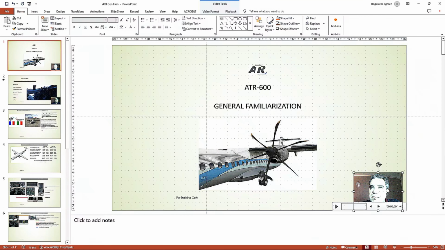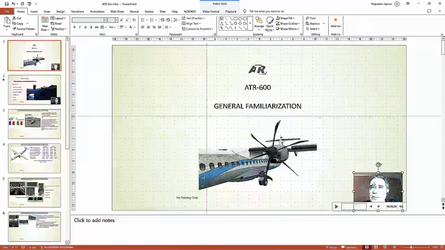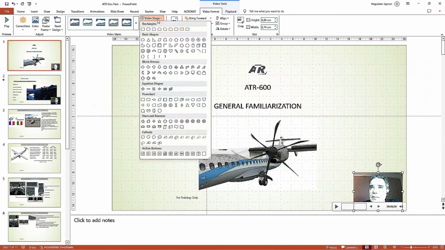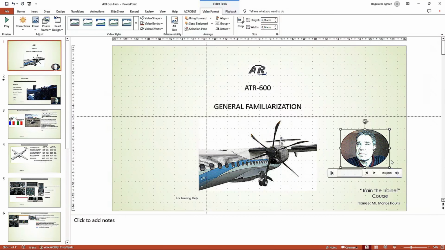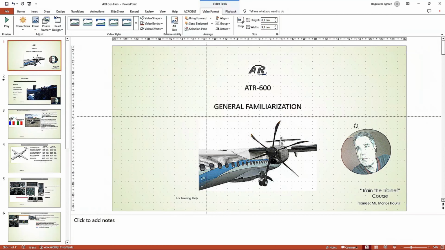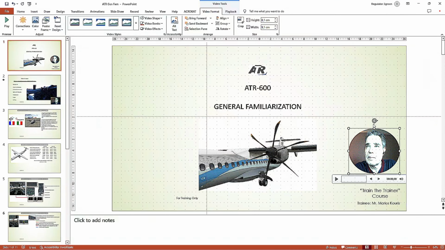If you click on your recordings, basically it's a video over a video inside the presentation. If you click on the first slide recording, and go from the top menu here to the video format and click it, you will find that you can change the video shape to something like that. Again, you can treat this video like a picture. You can move it around, you can make it bigger or smaller, or change the rotation of the image, anything you want.